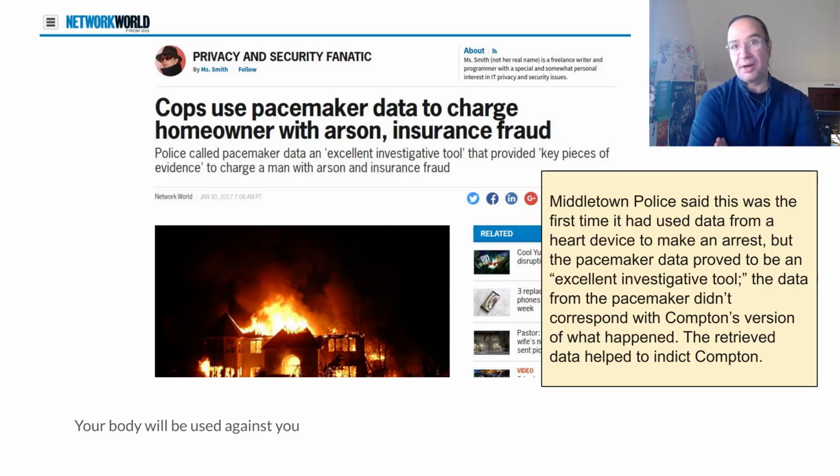There are also other cases where, in this case, a homeowner said his house burnt down, but in fact it turned out to be arson. The way they discovered it was arson was they found out he had a pacemaker, and they extracted data from his pacemaker that maybe he didn't even know was there, to show that his story wasn't right about where he was when he was sleeping. And this is like the most dystopic thing: the thing keeping you alive in your body, your cybernetic implant, the police are jacking into it and sucking out data in order to convict you. Now, he's a criminal, sure, but obviously there's a slippery slope.